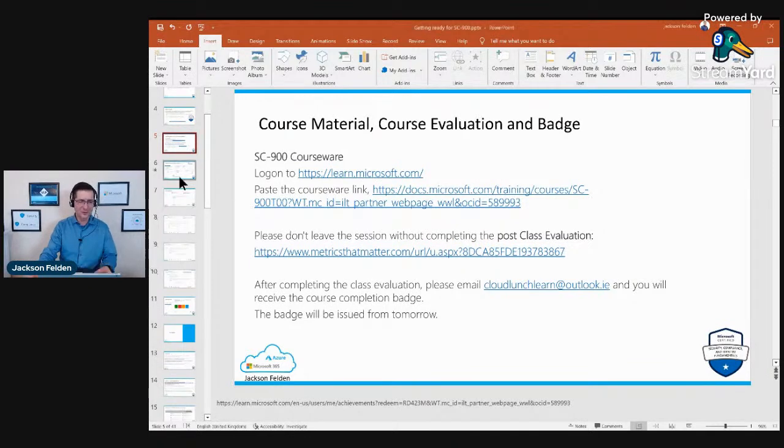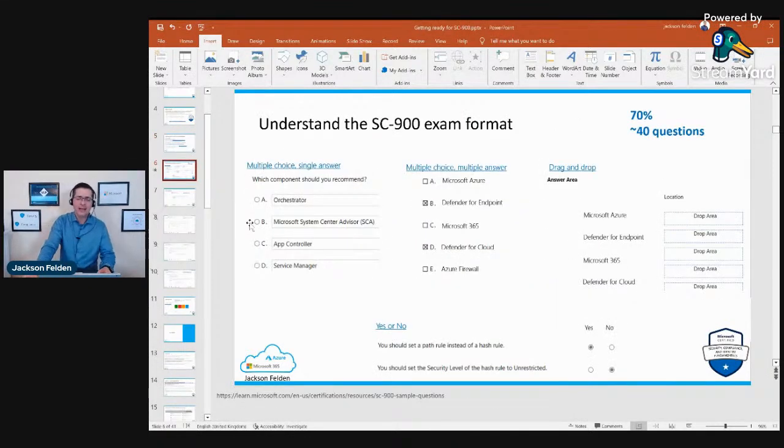Lots of things for us to go over today. If you've never done any Microsoft exam before, let me explain in one or two minutes what it looks like. First of all, you will get some multiple choice single answer questions, where you will have the options and you need to pick the right answer. Could be A, B, or C, and there is no way for you to select more than one.